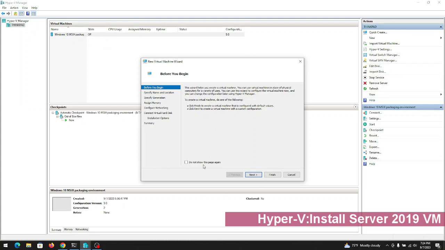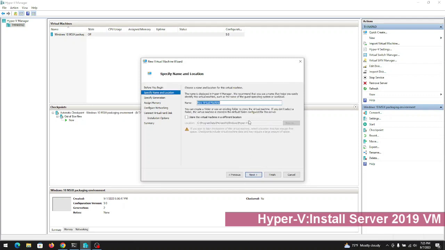Great. So we get some background info in regards to the wizard and so forth. Feel free to read this or pause the video to read. All right. First thing, we need to name our virtual machine. So this is what the virtual machine is going to look like in our virtual machine list here. So for the purposes of this test, we're going to call it Windows Server 2019 Standard Jigsaw Cali. Okay.